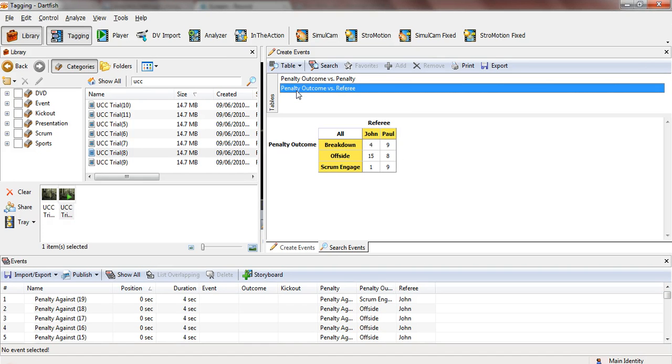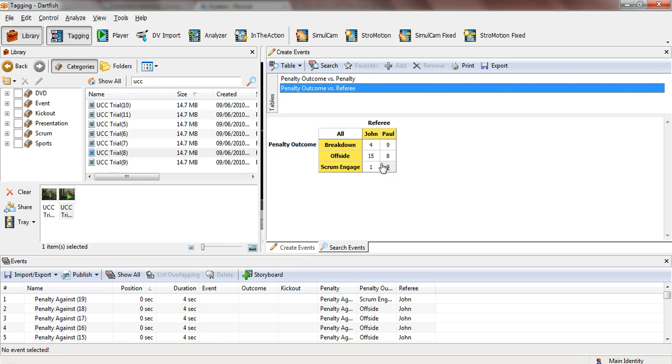And if I bring up my relevant table, you'll now see that not only do I have still the penalties by their breakdown, but I also have which referee gave how many. So I can begin to build a pattern of maybe over the course of a season or something, a series of stats. I've only used referees in this case to highlight the example.